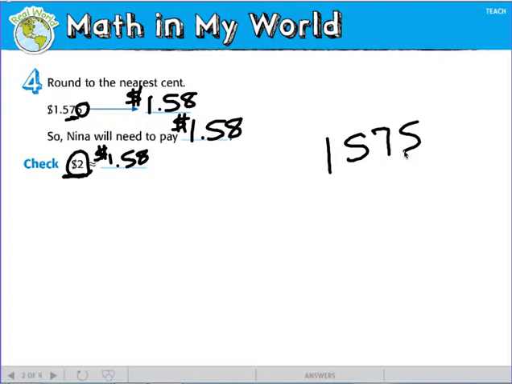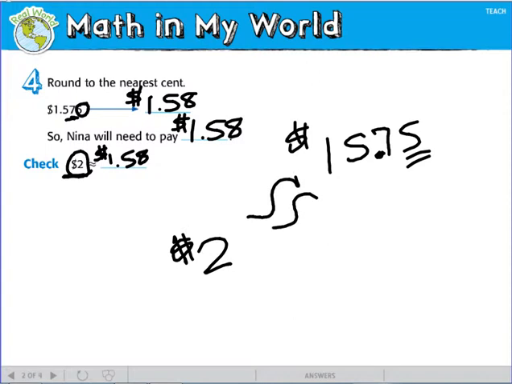So if you put the decimal in the wrong place, let's say you put it here, and you would say, oh, well, I don't need to round because I already have 75 cents, so that would be the nearest cent. If you made a mistake of putting the decimal in the wrong spot, would our rounded answer of $2 be about $15.75? No. So it would let us know that you might want to go back and look at this because maybe you put the decimal in the wrong spot, or maybe you made a mistake with your math, okay?